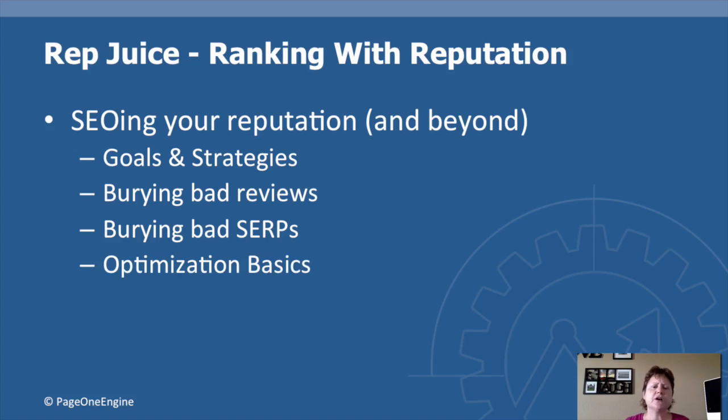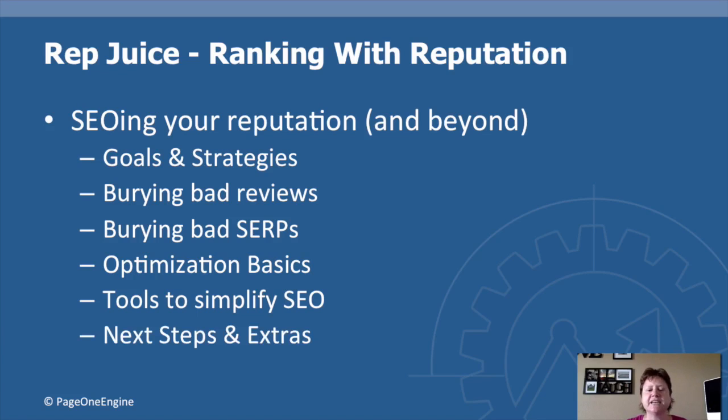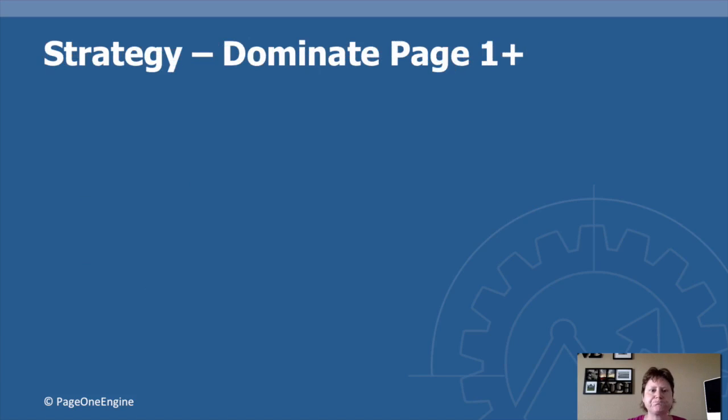We're really going to go after some optimization basics. This course is about SEO and how to do the things necessary, so we're going to start by talking about the basics. I'm going to call it optimization basics because it's not just for search engine optimization. You can use these skills to optimize many different things for many different reasons. Then I'll go over some tools that I use and like that help me simplify my SEO or optimization techniques. And then we'll talk about some next steps, and I'll talk to you about the extras that come with this course and how you utilize those.